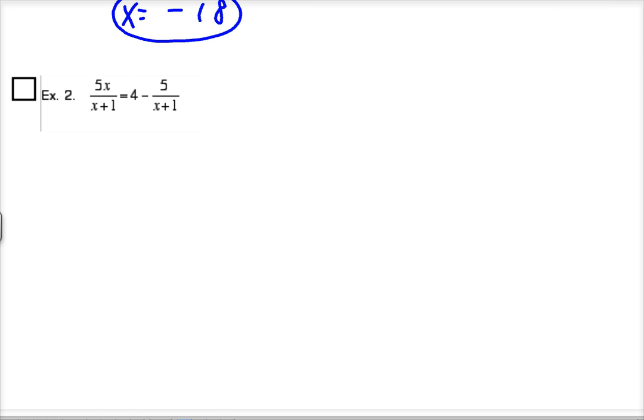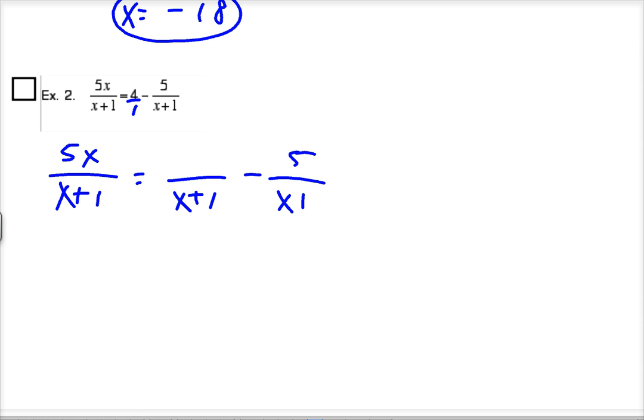Okay, so I'm just going to go with the make a common denominator and then drop it theory here. I've got x plus 1 as a denominator for 2 of them, and the other denominator is 1. So in example 2, I can make them all something over x plus 1. And to do that, I would need to take the 4 and multiply it by x plus 1. So I'd end up with 4x plus 4. Denominators can go away. They don't mean anything because they're the same.